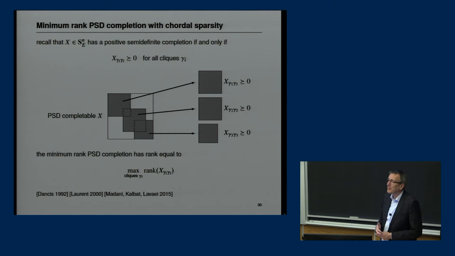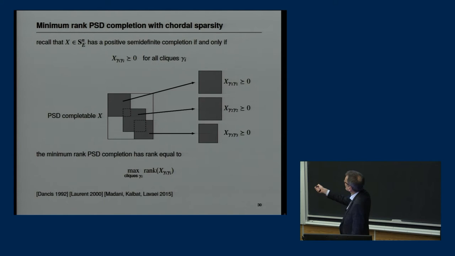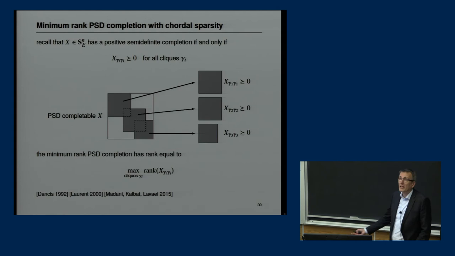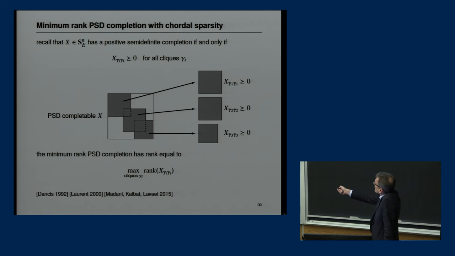But in many applications, you're not interested in the maximum determinant completion, but in the minimum rank positive semidefinite completion, especially in applications that are based on relaxations of non-convex problems. Ideally, you would like the solution to be rank one. But if you solve the relaxation, you might have a higher rank in your optimal solution because the optimal solution is not necessarily unique. So in general, you would like to find the minimum rank completion. And in general, that's a very difficult problem for a general sparsity pattern. But for a chordal pattern, it's still very easy. The minimum rank of a positive semidefinite completion of a chordal pattern is simply the largest of the ranks of these dense principal submatrices defined by the cliques in the pattern.